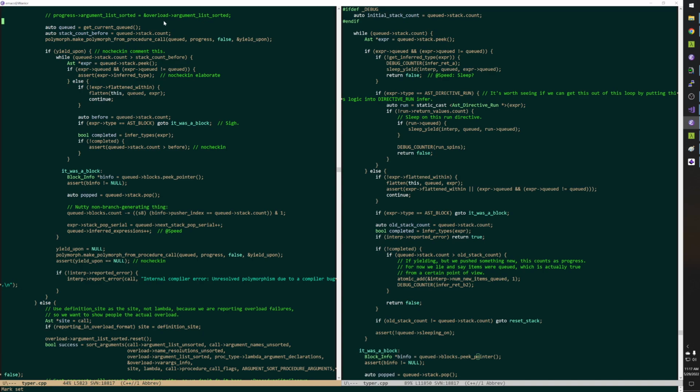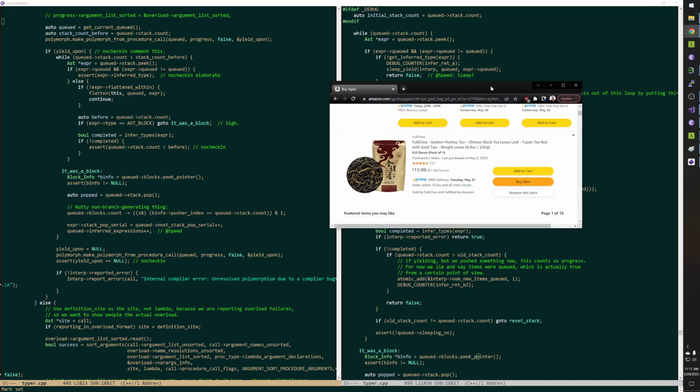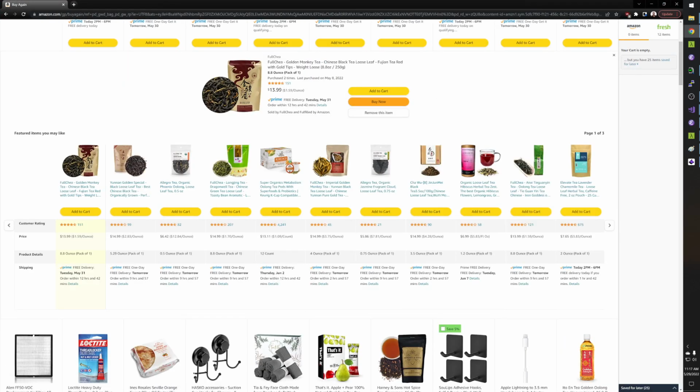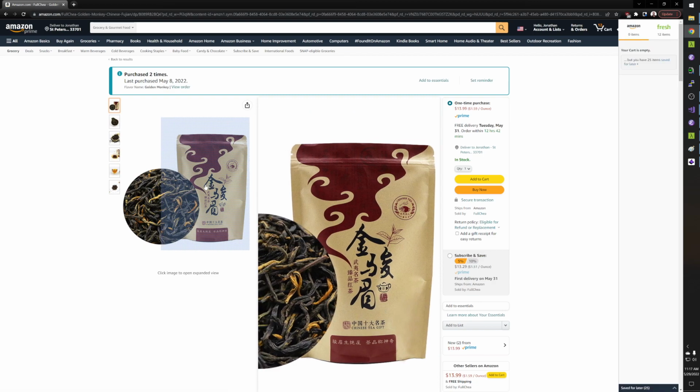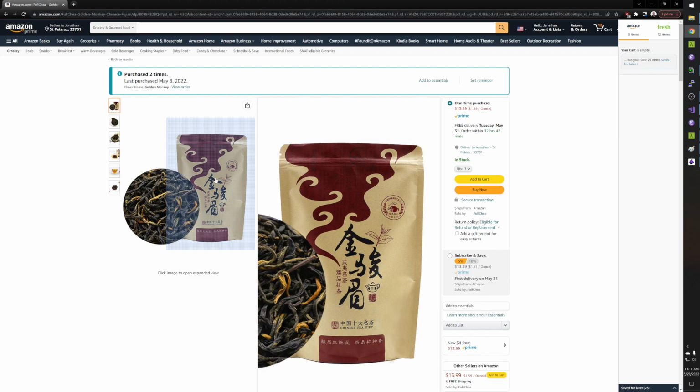Where do I order my Golden Monkey? I get it off Amazon, and I'll show you, because the package doesn't have any English on it. Okay, this is the Golden Monkey that I've had that's good. There may be a better one. There's lots of Golden Monkeys on Amazon, but this is the one that I get. It's just got this looking package. Oh, it says Chinese tea gift on it, and Chinese tea up here with the circle.